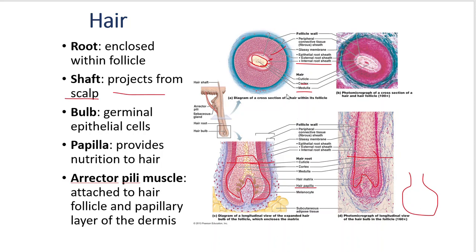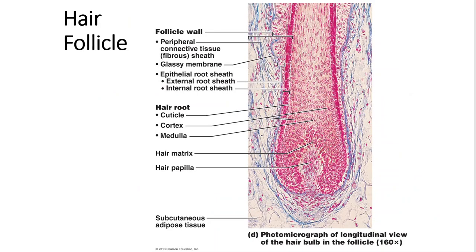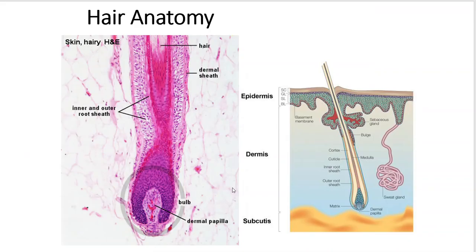This one, I'd spend some time on these guys. I really would. Probably on the skin, this is going to be the most confusing part. This is a really great one. Follicle wall, connective tissue. There's that glassy membrane that we were talking about. The external root sheath from there to there. The internal root sheath from here to here. And then this area right there is the cuticle, the cortex, and the medulla. It's kind of a little bit lighter in there. So that should be sufficient on that.